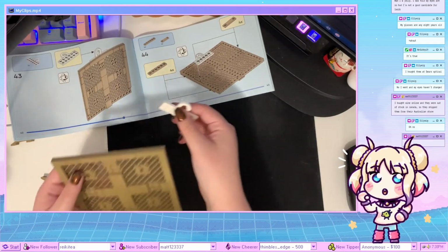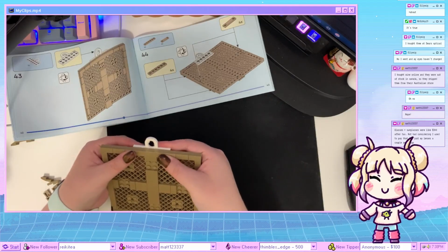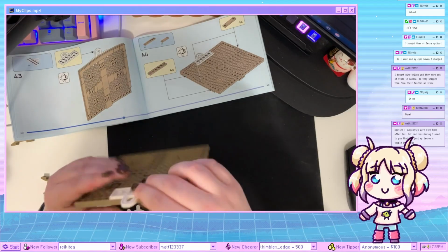Oh, yeah, you can, like, hang this up. That's one of the most brilliant parts about this set. Oopsie. You can hang it from a wall if you want.